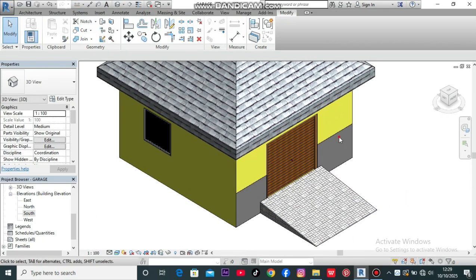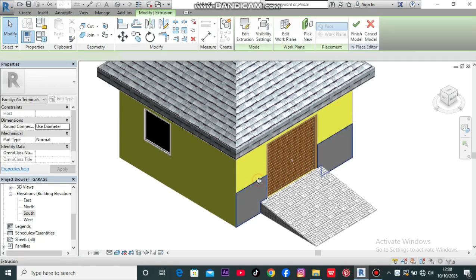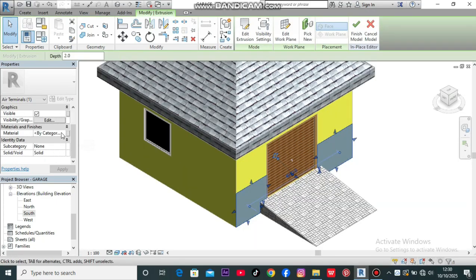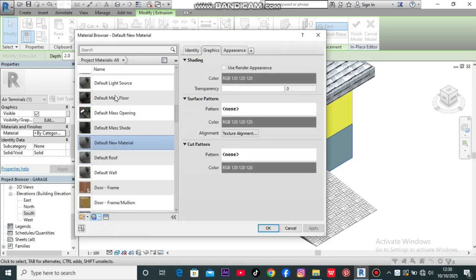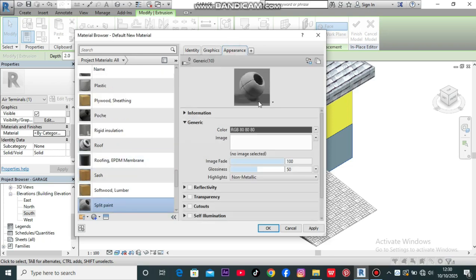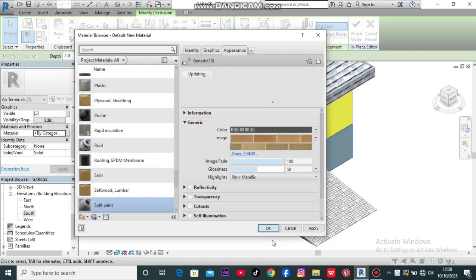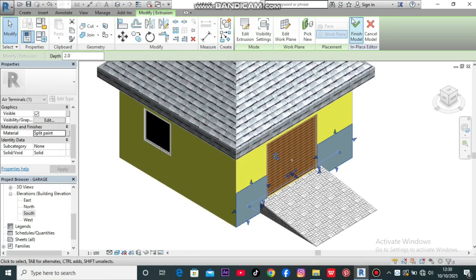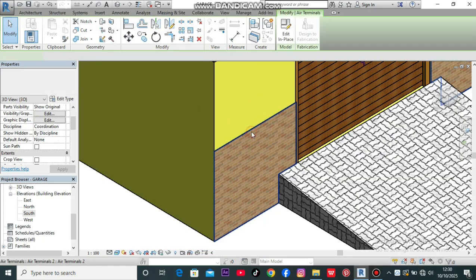For the material, you could do the same as we did before. Click on it, by category, new material, and I'll rename it split paint. Okay, appearance, and hit on this image. Click on that.